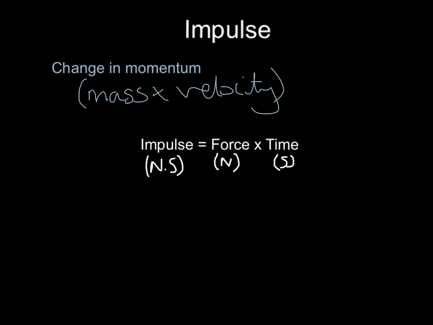Now the key thing about impulse is, generally in sport we want high impulses, but the thing we don't have a lot of is time. We're asked to do things very, very quickly. What is impulse equal to? The amount of force you can produce multiplied by the time that you produce it. But what we don't have a lot of is time in sport. We're always asked to do things quicker, less time on the ball, less time in contact with the ground. So what we've got to do is maximise our force, but sometimes we can maximise the time that we are in contact with objects.